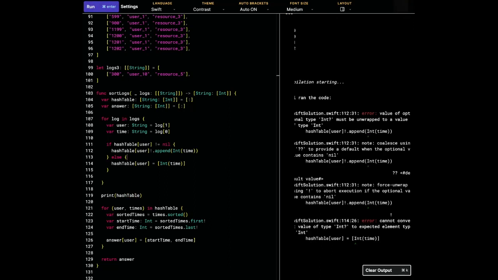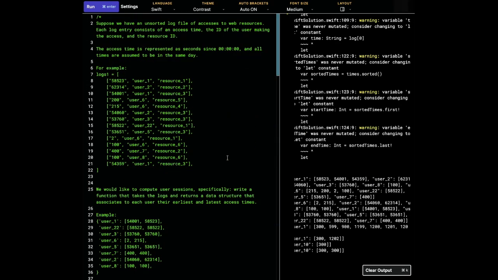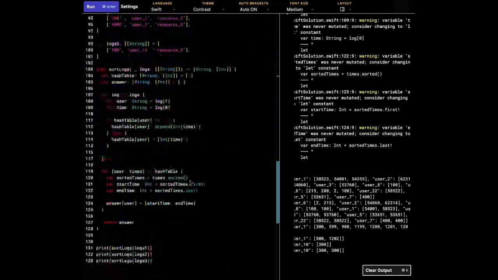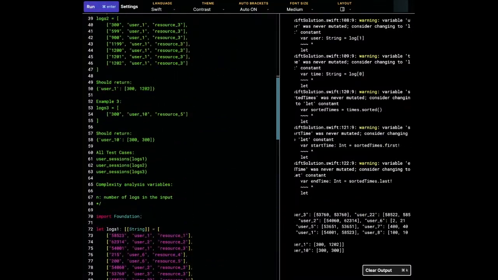Optional value must be unwrapped to a value of type int. So when I cast it, it turns into an optional. Okay, great. User 1, there it is. User 2. So now we do have the users and the array. That works. Now I'm no longer printing the hash table.